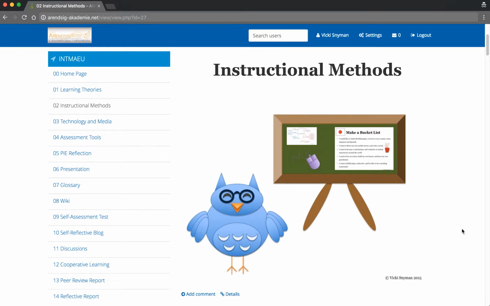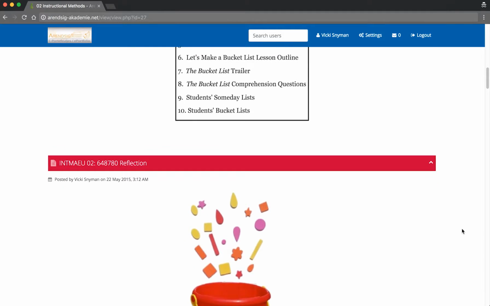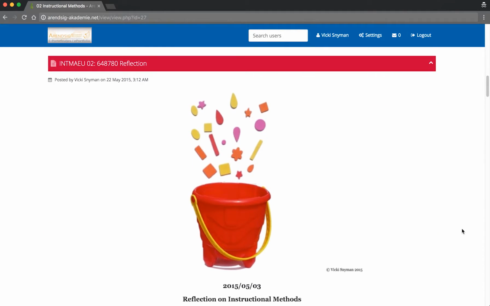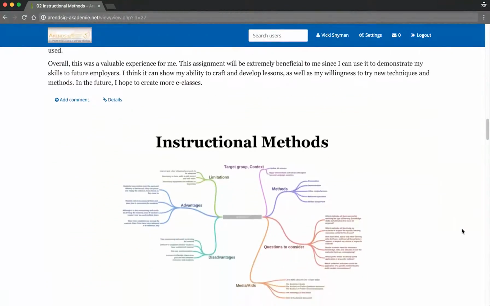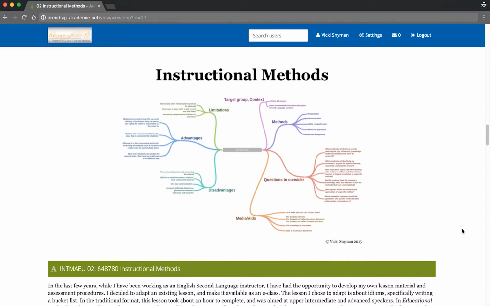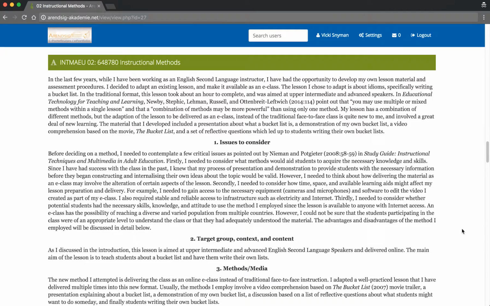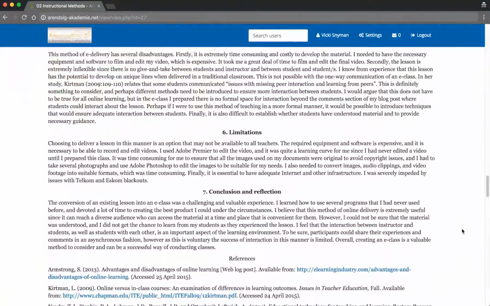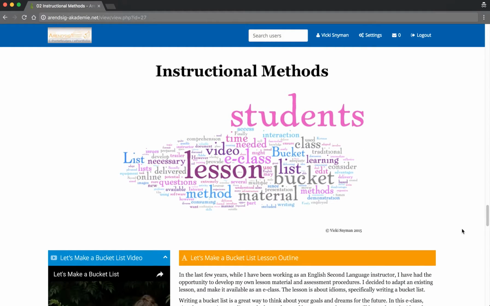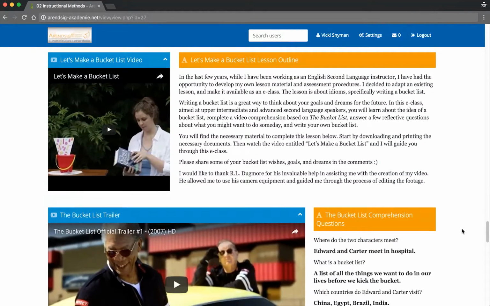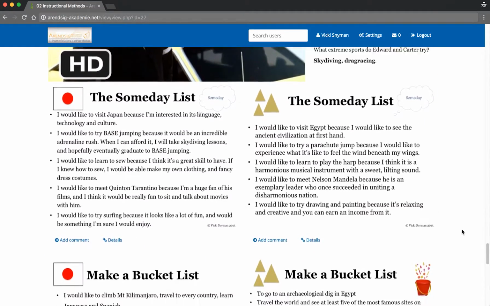The second assignment focused on applying a new instructional technique and discussing the advantages, disadvantages, and limitations. I adapted an existing lesson to be delivered as an e-class. In addition to making the lesson available online on my blog, I can use this in the future as part of a traditional classroom setting for online learning as well as hybrid classes. I included a variety of artifacts including presentations, worksheets, videos, student works, and other paraphernalia to illustrate the practical aspects of the assignments.